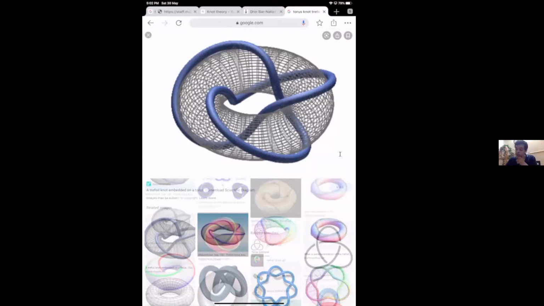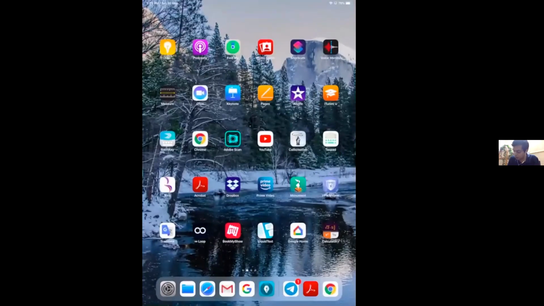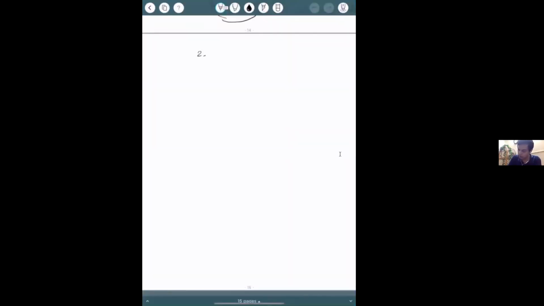So the trefoil knot is a torus knot, and the torus is genus 1, so Euler characteristic 0. So the embedding number is therefore 1. It can't be embedded in a genus 0 surface, because the trefoil knot is a non-trivial knot. There's no way you can continuously deform it and make it an unknot. So it can't be embedded on a genus 0 surface, but it can be embedded in a genus 1 surface. Let me say that E of the trefoil is equal to 1.